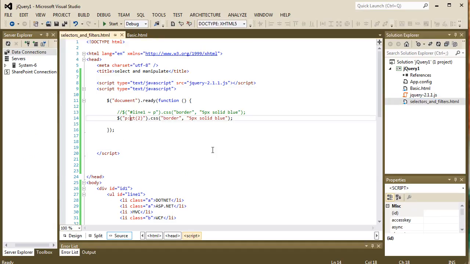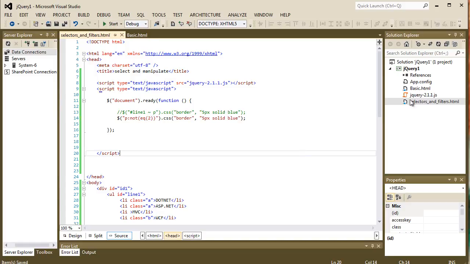Like that, we have to observe p not equal to. Not means except this. Index number equal to 2: except this matching one, the selector will return all the values. That means except this one, all the p tags will be returned.